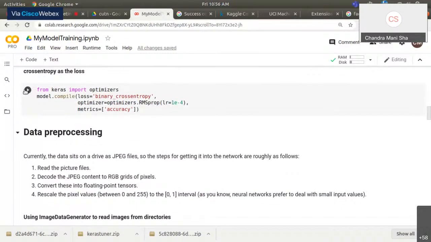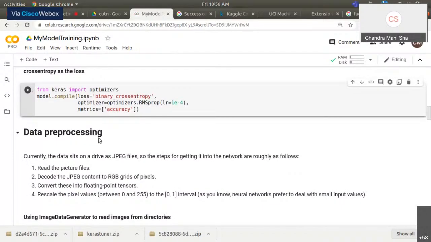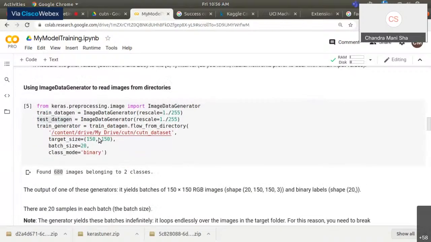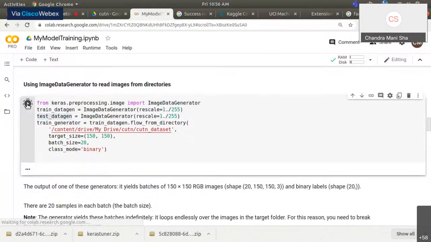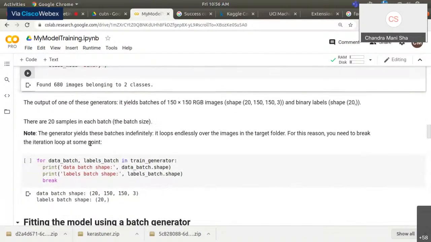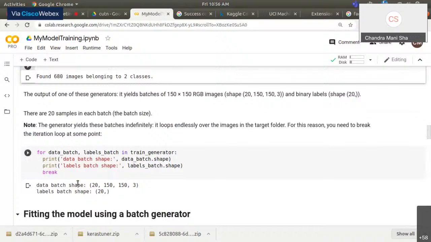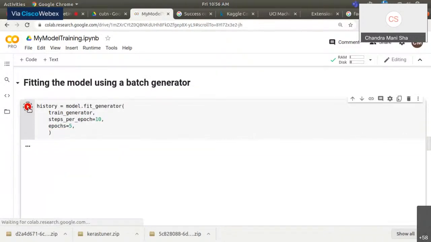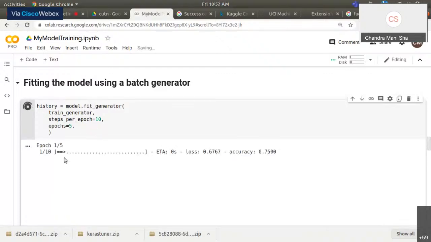So we skipped this step. And then, okay, we have printed it. So it will complete one epoch in 10 different steps.